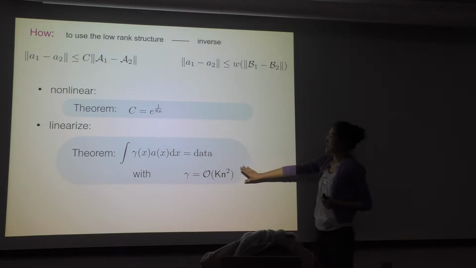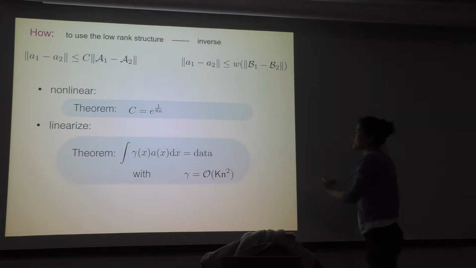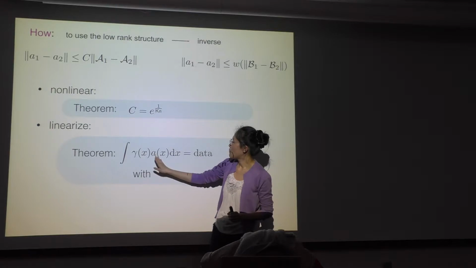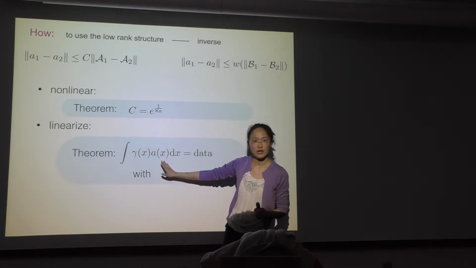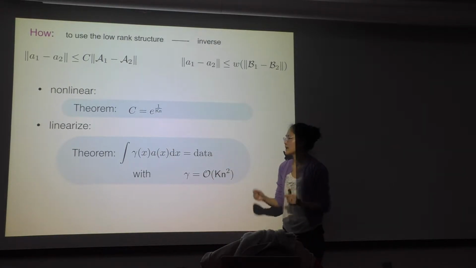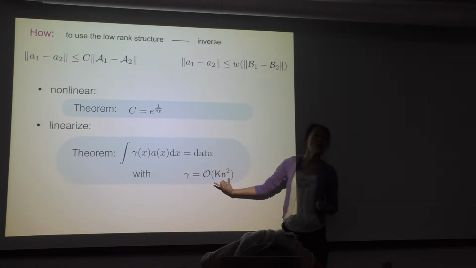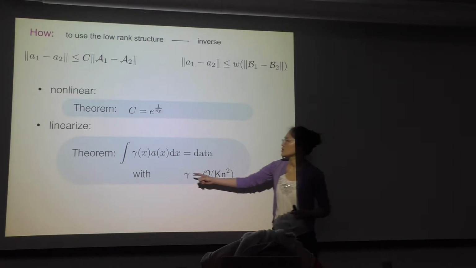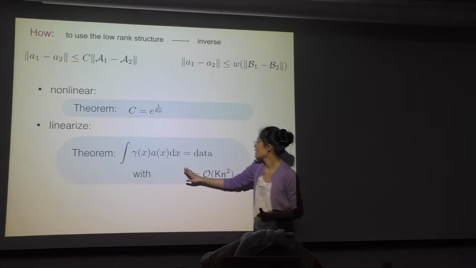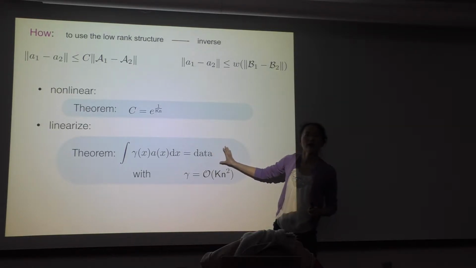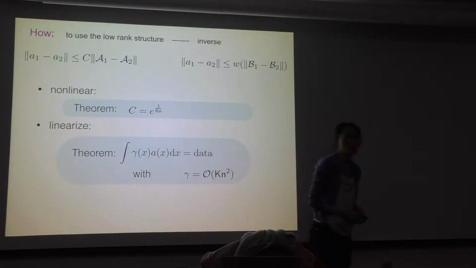In the linearized setting, we basically write it in the following formula. We have the operator multiplying the thing that you want to reconstruct equals my data, and we can prove this operator is extremely small when this number is small. So if you have a very small number here, you divide it over, that means any perturbation in your data is going to be magnified by this extremely big number in your reconstruction for A.